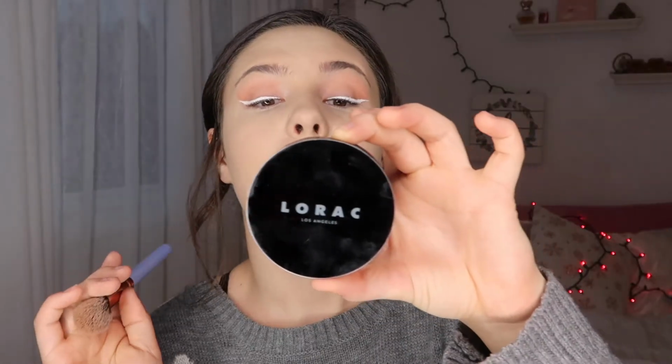I'm going to take my Lorac Baked Perfecting Powder in the shade Medium Beige.